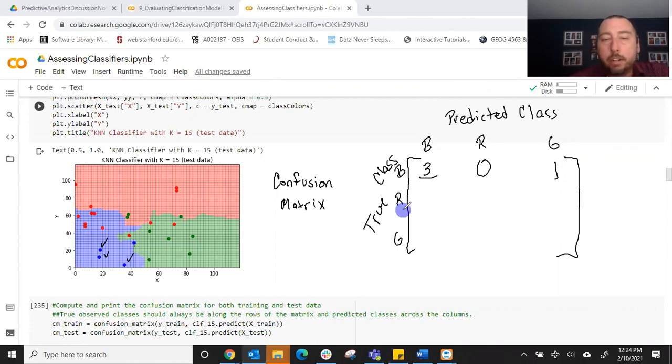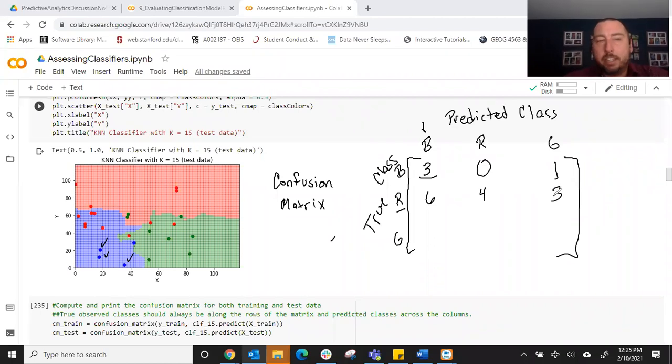We can do the same thing with the red class. So the true red observations that were classified as blue, well, there's 1, 2, 3, 4, 5, 6 of those. The red observations that were correctly classified as red, 1, 2, 3, 4 of them. And then the red observations that were misclassified as green, it looks like we have 1, 2, 3 of those.